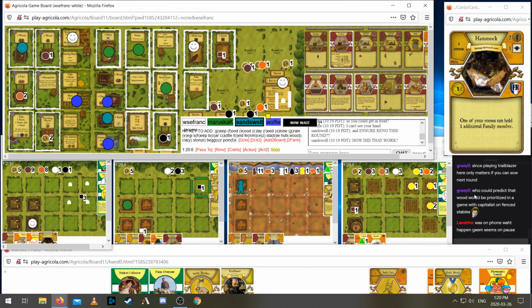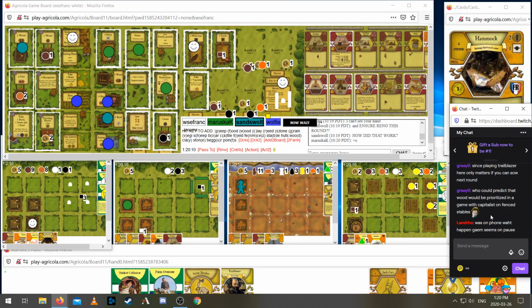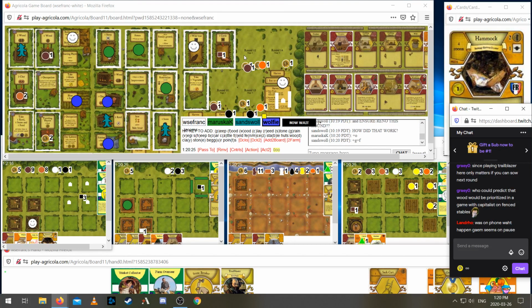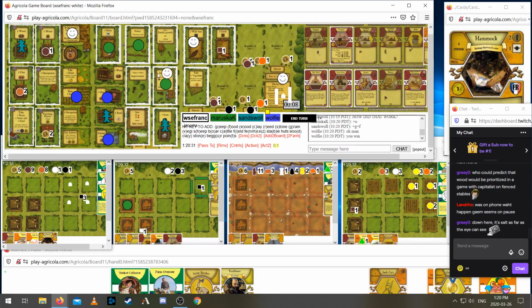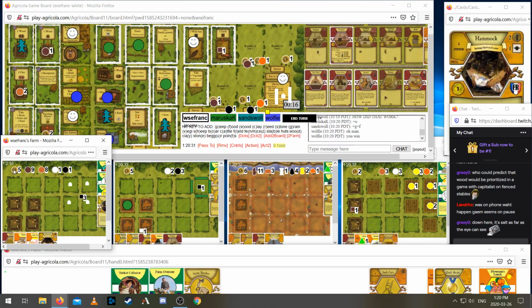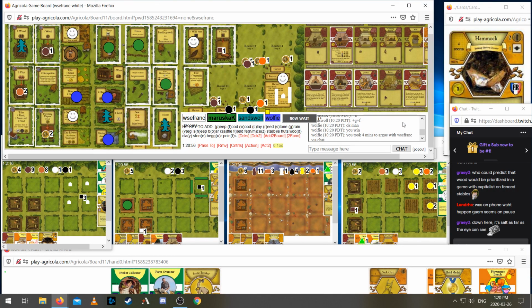Goodness. I wish there was a way. Game's on pause, yeah, because we got two players raging at each other. Okay, Maruska just fenced. That tells me Maruska has the cattle plow. So Maruska needs to take wood and take two cattle next round. That's my analysis. So Maruska will prioritize two wood very highly here. It's just salt. Yeah. Took 4 minutes to argue.